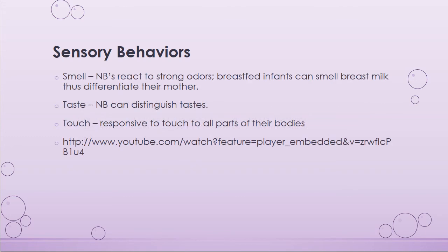Smells: newborns react to strong odors. Breastfed infants can smell breast milk, thus they can differentiate their mother. I told you I was going to show y'all a video, and this video is the newborn crawl. I also have it in my mini lecture, because what they have now figured out is that the areola has a similar smell as the amniotic fluid, so that is how the infant knows to make their way to the breast.